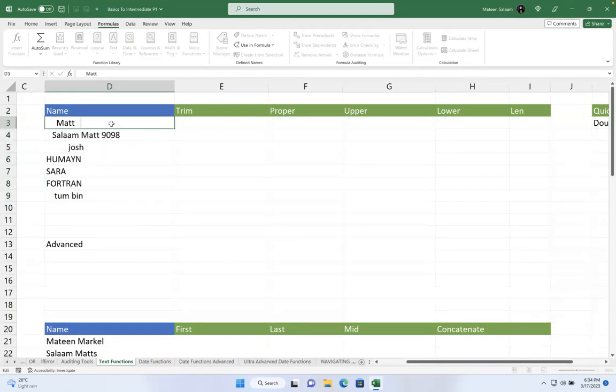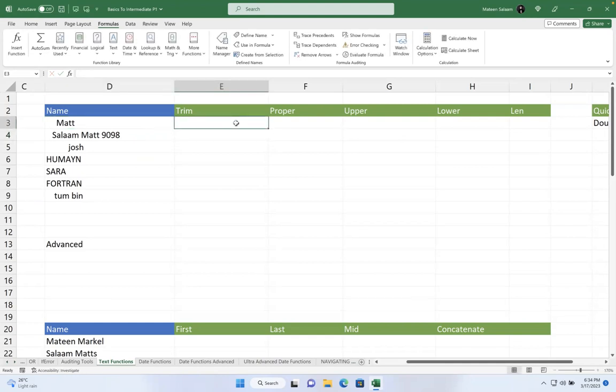You see that in here, I have my name written, but I have spaces after the names, and spaces before the name, unnecessary spaces. If I want to remove unnecessary spaces, I will press equals, write trim, and then select the text, close the bracket, hit enter. This will trim the spaces before and after the text. I'll do this again. Trim, and then select the text. Now it will remove spaces before and after the text, and hit enter. This will remove before and after.